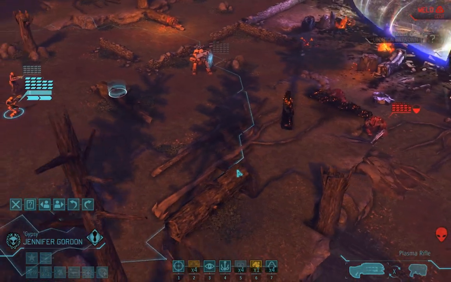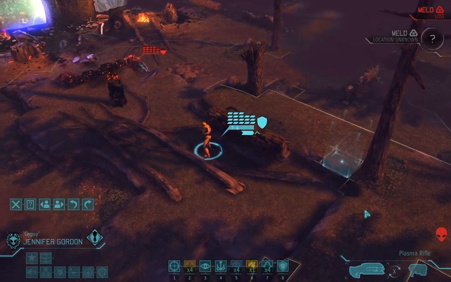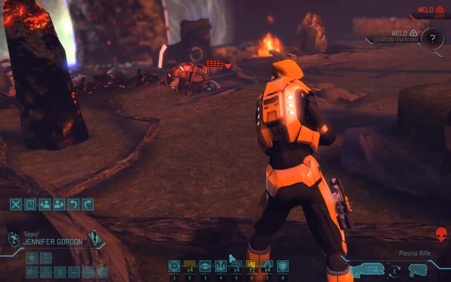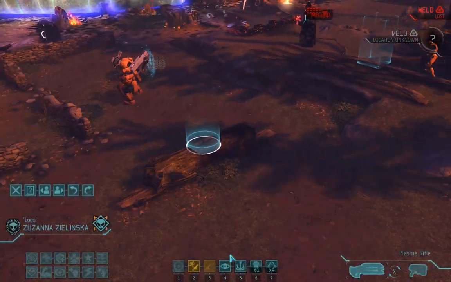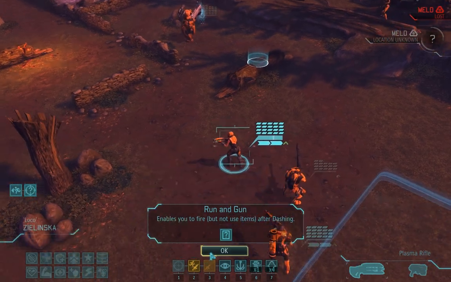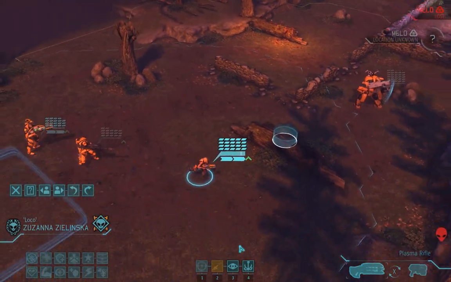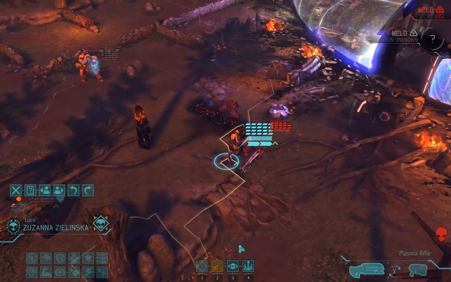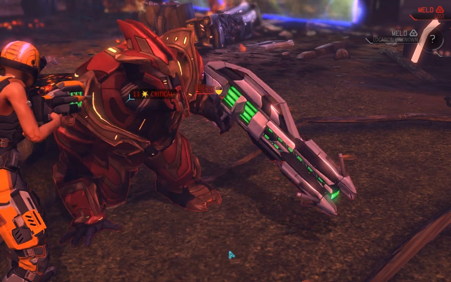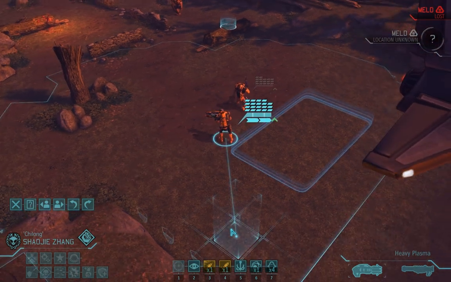Not much in the way of cover over here. Here's some. There now. I'll get him next time. Alright, I think I'll just try and kill him with a running gun and a double tap. Got it. Move it. Or rapid fire, not double tap. Second shot missed. Which is unfortunate.